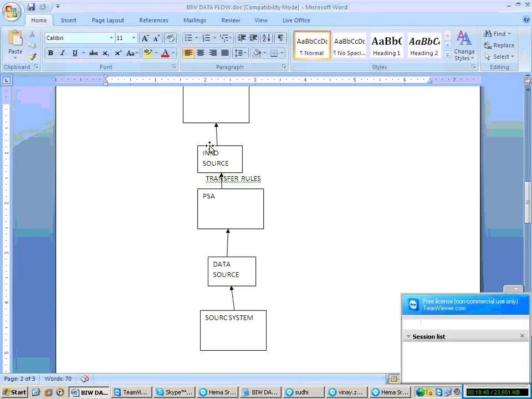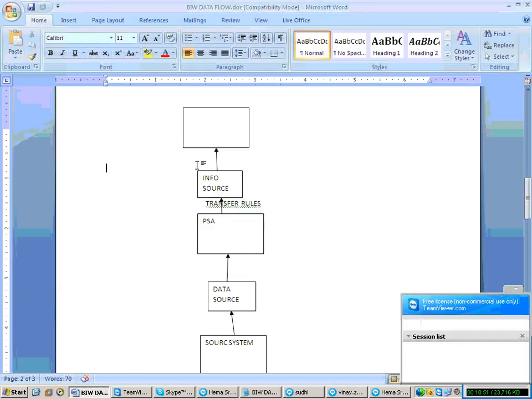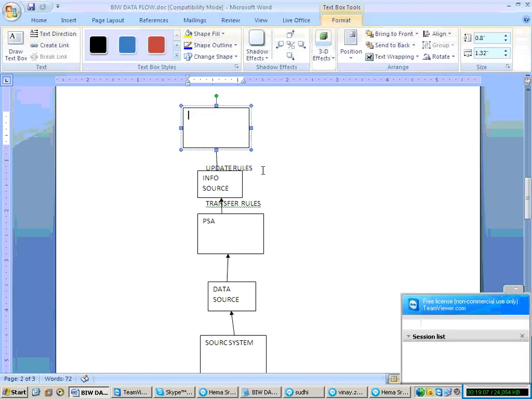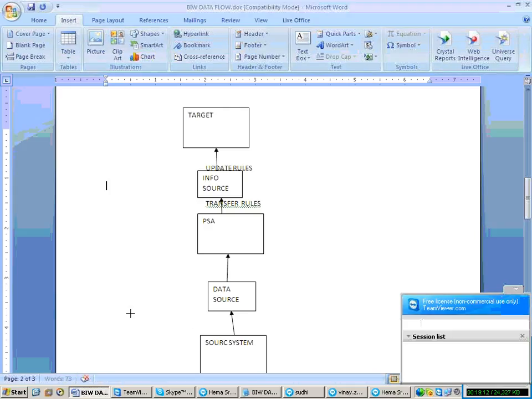So the small ones I have shown are the structures, info source and data source. So PSA and target are the tables. And some update rules to the target.